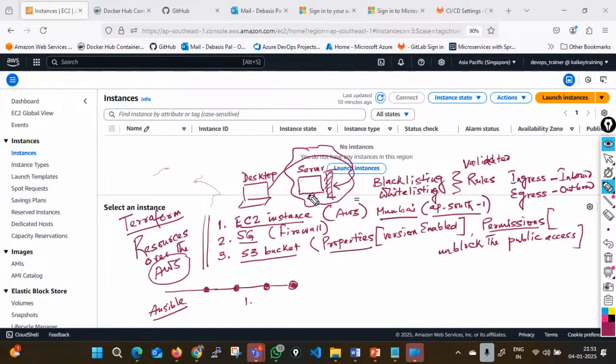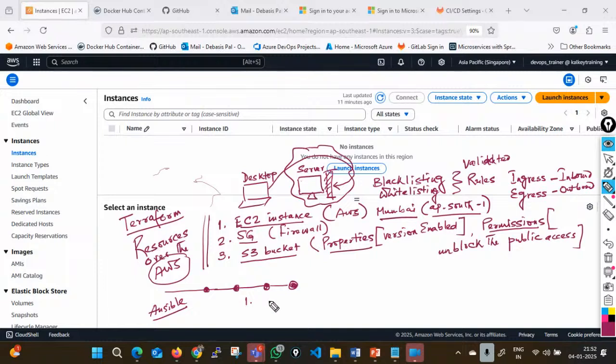How does one device connect to the other device? Access code or access key. Wow, fantastic. That is one very important thing.